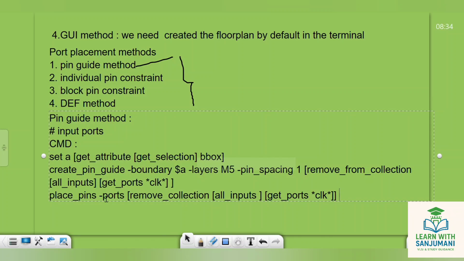So here, the first thing is we need to specify the coordinates or exact place where we need to place the ports. Now the second step is we need to create pins. First we need to create pins, then we need to specify the layer. Along with it we need to give the pin spacing between each port after we place the ports here. I will show everything in the GUI now, then you will get some understanding about this.